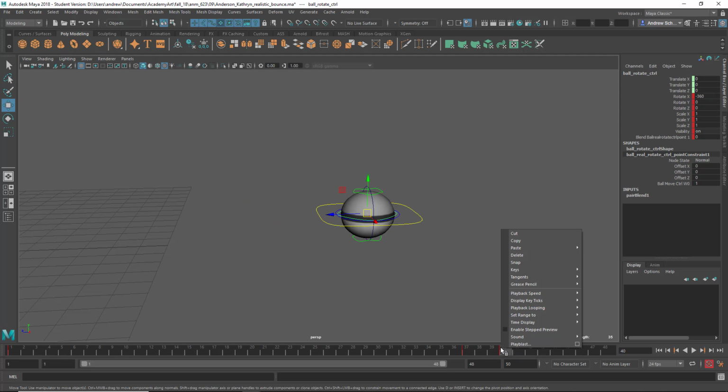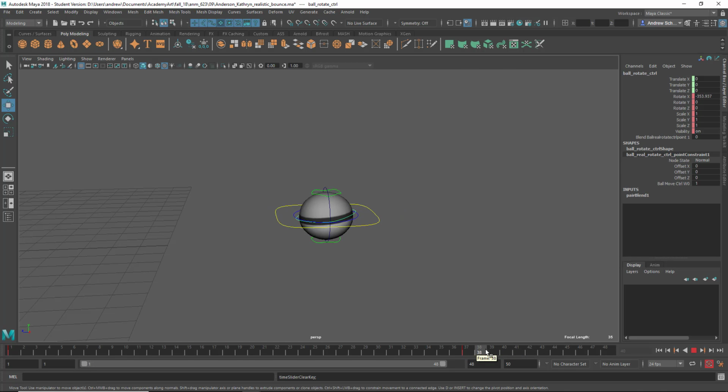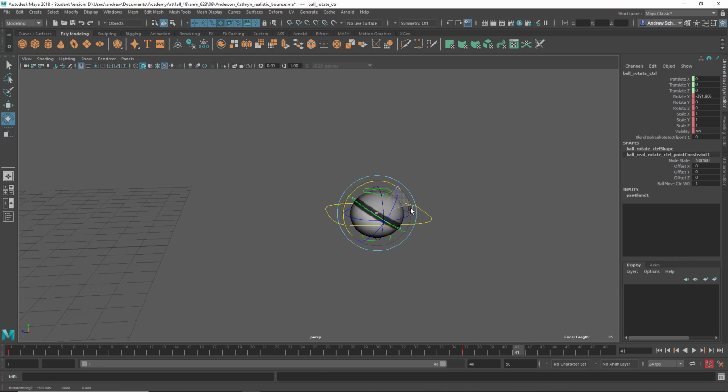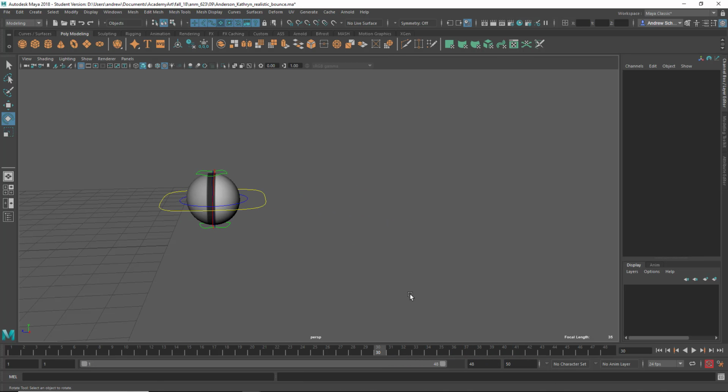Shift E, I might take out this one. And just a little bit of rotation there or something like that. Oh, it kind of goes too fast at the end there. Maybe that's part of the issue too. It sort of accelerates at the end there.